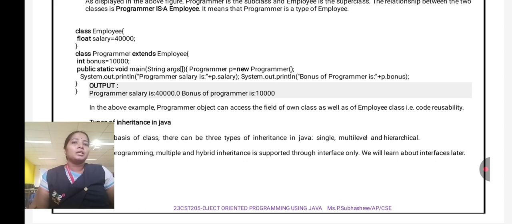How did it come? First of all, the salary is declared as 40,000 for an employee, right? So the programmer's actual salary is 40,000. It should be executed. And class Programmer extends Employee means the programmer salary is 40,000. It needs to get executed. For that I am acquiring all the properties and features from the Employee superclass, right? So while executing the program, the Programmer class inherits all the properties from the superclass Employee, so that the salary is also getting executed. Can you understand what I am saying?